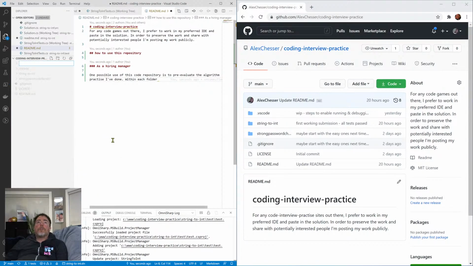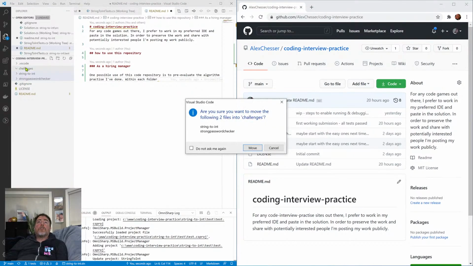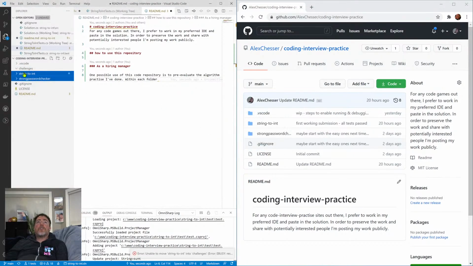New folder, let's call it challenges. Bam. Move both of those into challenges, yes. And then we will say within each folder under challenges is a separate coding test.